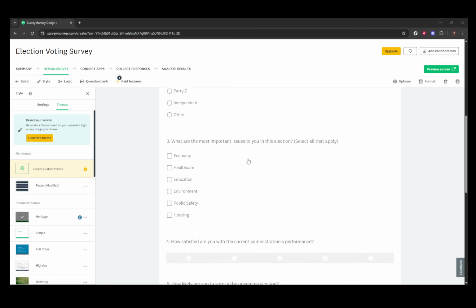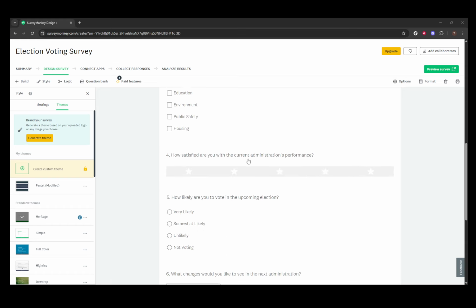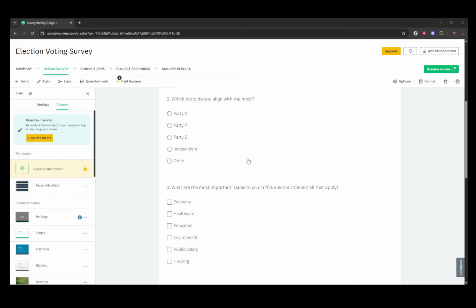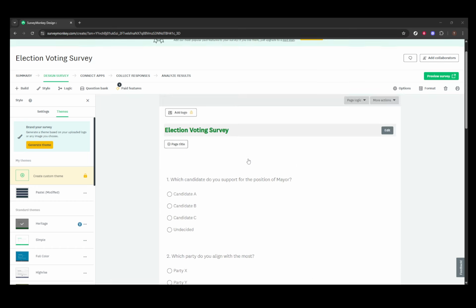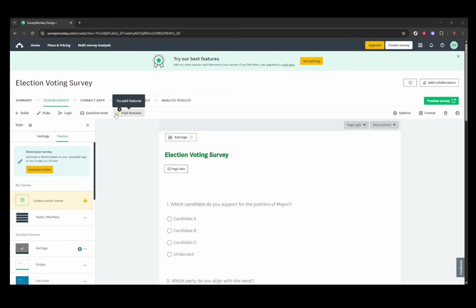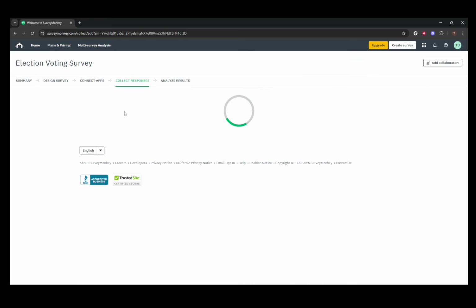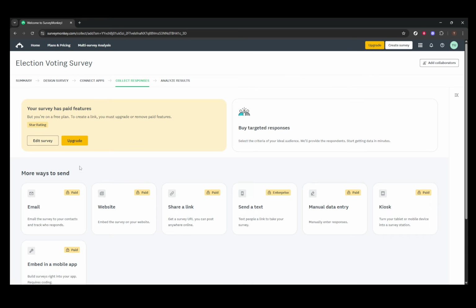After setting up your survey, it's time to distribute it and start collecting votes. Surveymonkey offers a few ways to do this efficiently. The email invitation collector is an excellent choice if you want to control access carefully and limit duplicate votes. This method lets you see who's responded without necessarily linking their identity to their choice, maintaining voter anonymity.